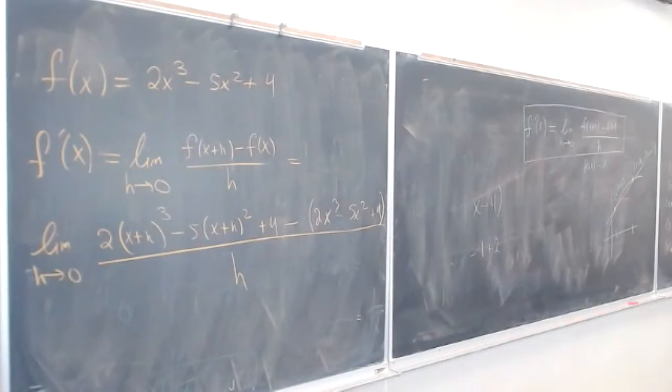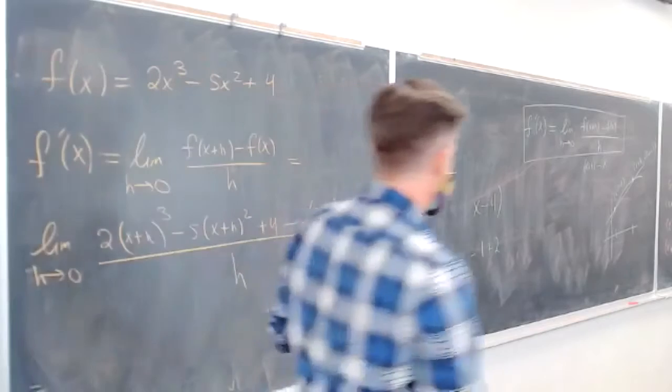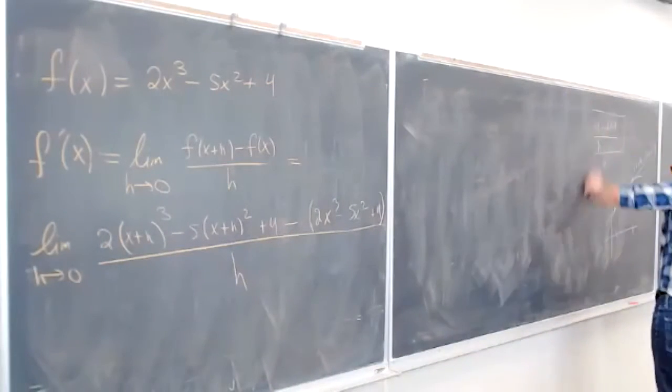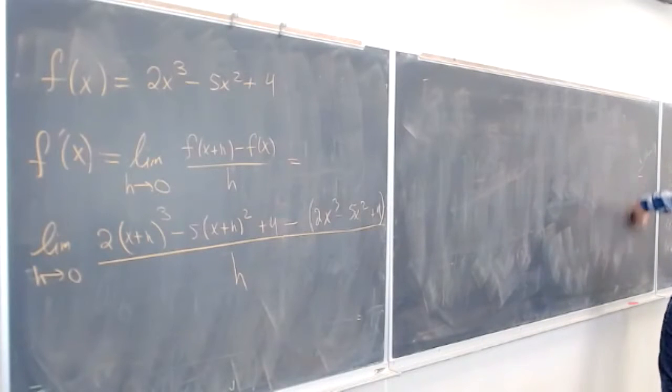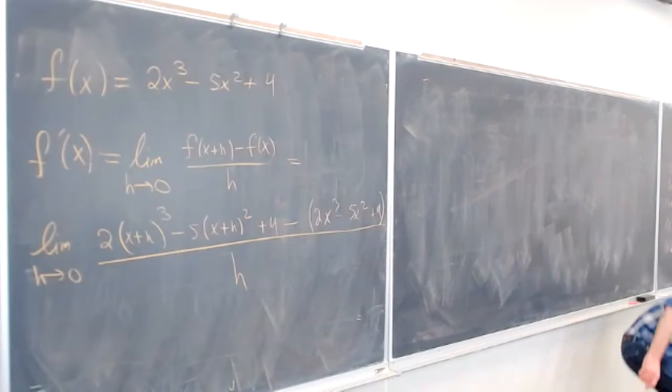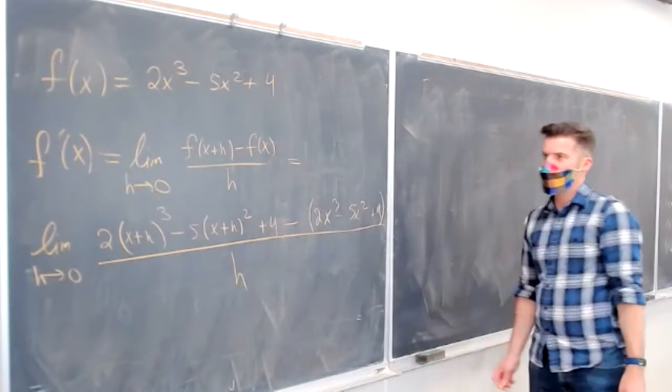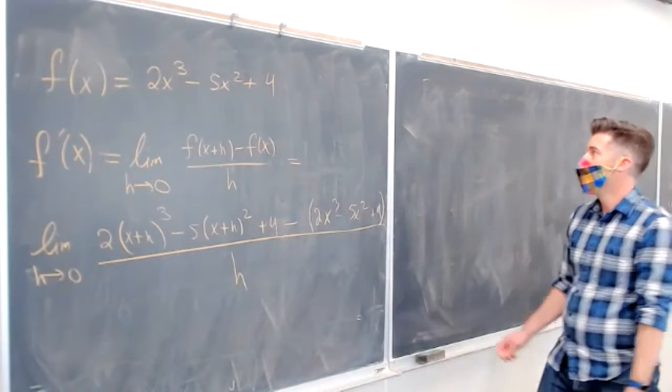Before we multiply this out, I want to show you a trick. A trick might be the wrong word. A pattern. I want to show you a pattern. So, how do I want to say this? Yeah, let's do it this way.